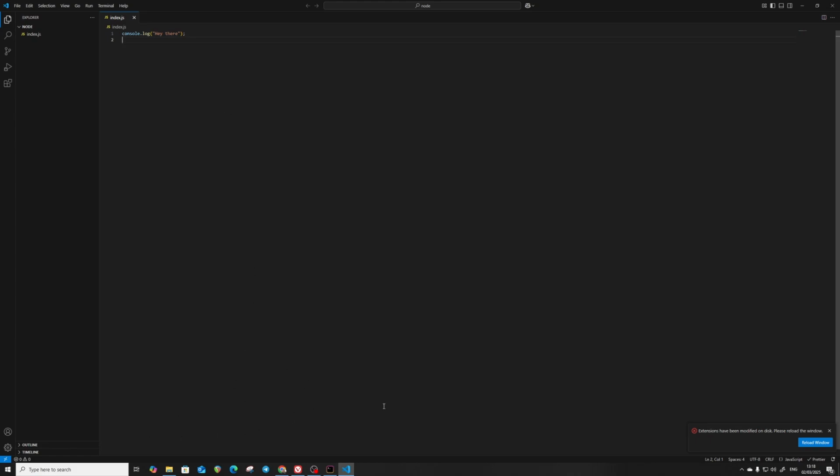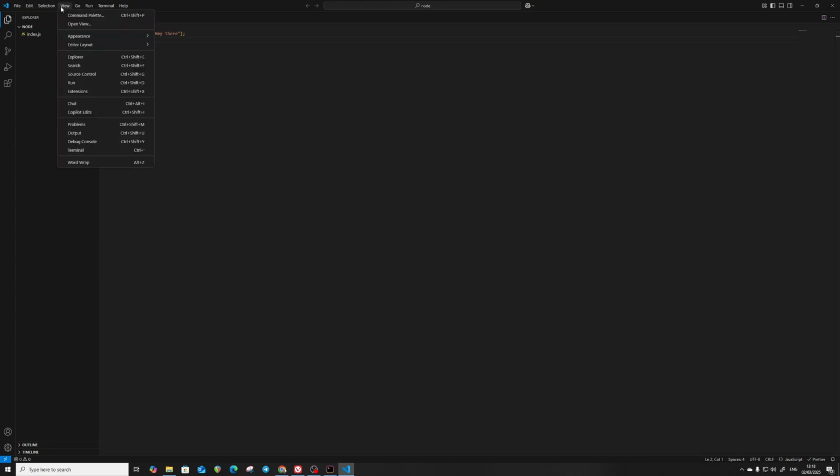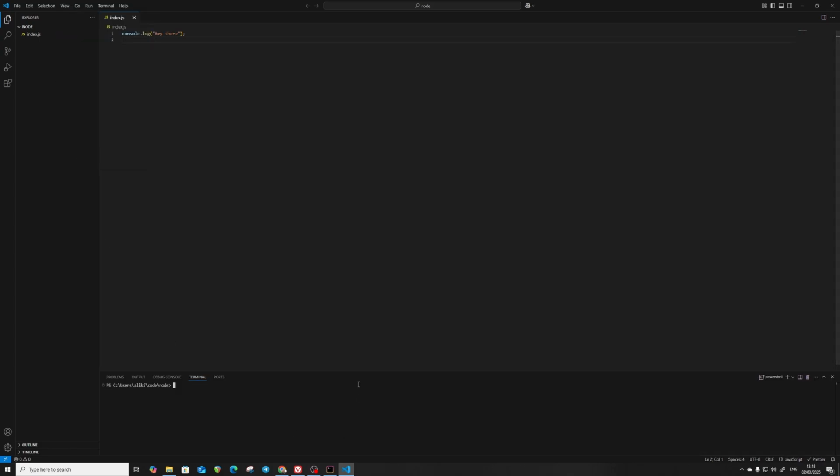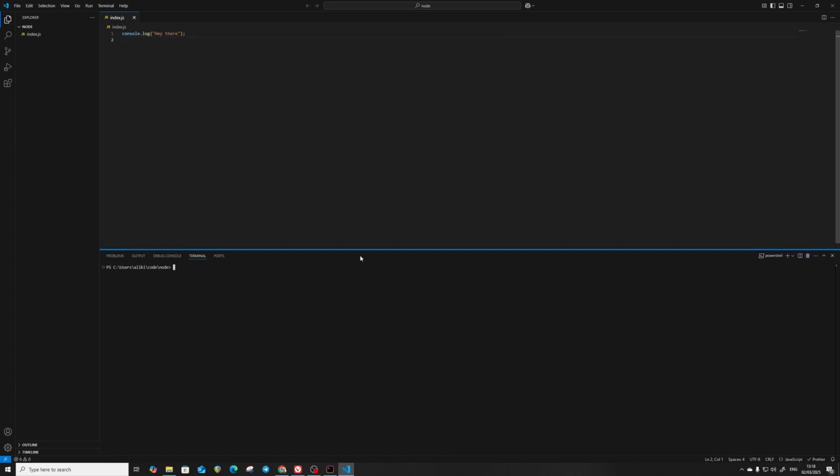We can also run this within VS Code. So if we go to View, Terminal, and if we look down here, we can see we are on PowerShell right now. So if we want to switch this, we can move over to the right-hand side, click the down arrow, and select Git Bash.